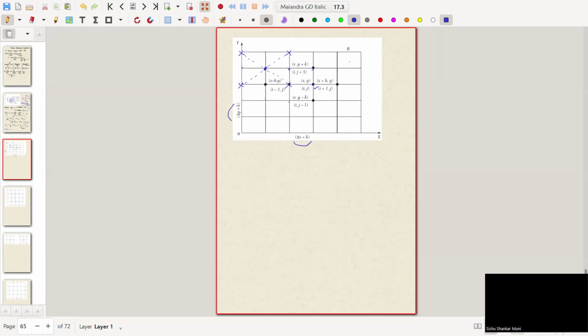Okay. So you can see why this is important, why we have taken a square grid. Imagine you have a very big steel plate and it is getting heated somewhere. Then how is the heat getting distributed? Obviously, you can't apply a continuous function formula there. You don't have a formula there. What you can do is use a machine which can record temperature at each of these points digitally. Then you know the temperature at each of these points, and some points you don't know. You can use this method to find the temperature at the unknown points, how the temperature is spreading. That is one of the examples.